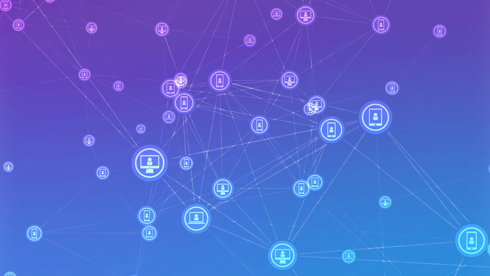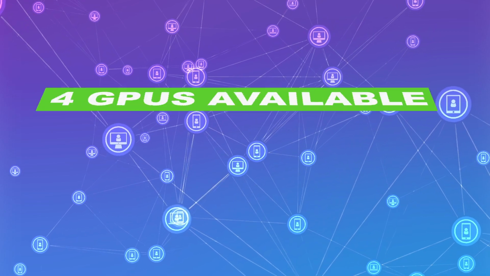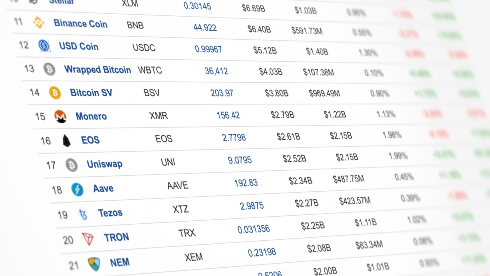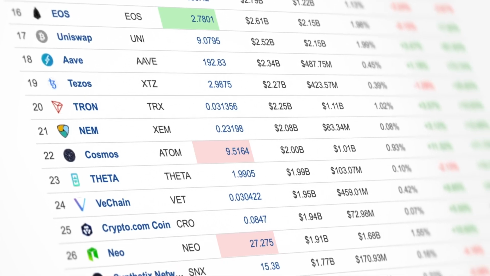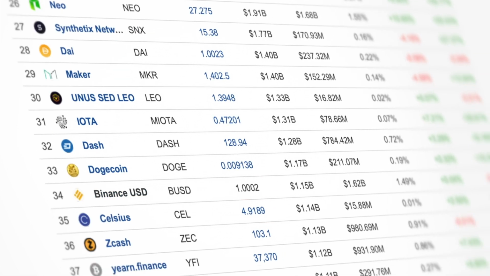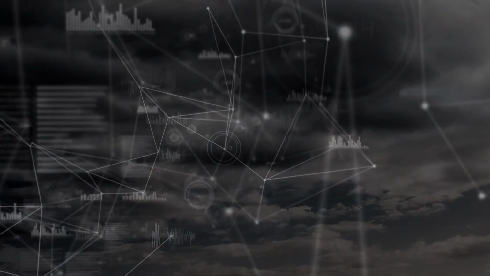How crypto works deserves a video of its own, so in this one, we will talk about the best graphics cards for crypto mining. Before I get into the video, NVIDIA has recently announced a mining-focused line of graphics cards. Different people have different opinions on this take by NVIDIA. Until we get a hands-on experience with them, let's find out what the best GPUs available are today for mining.